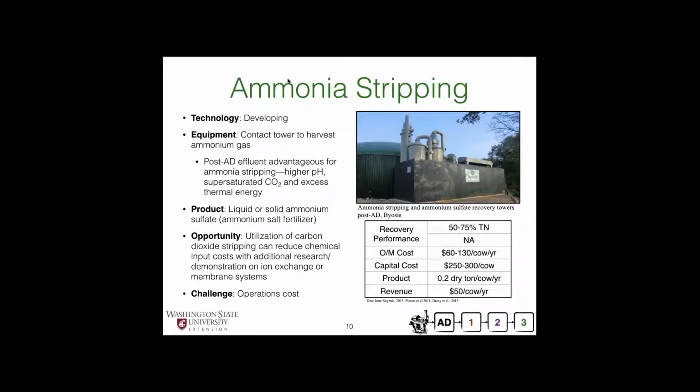So here again, we're looking primarily at total nitrogen, and there's not much in the way of total phosphorus recovery. And again, our operation and maintenance costs aren't too far away from our revenue, but we're just not quite there yet of showing the positive side of that. So again, this is an area that's developing, it's being pushed out there into the industry, and we're looking for efficiency improvements and coupling in order to improve the overall revenue streams.